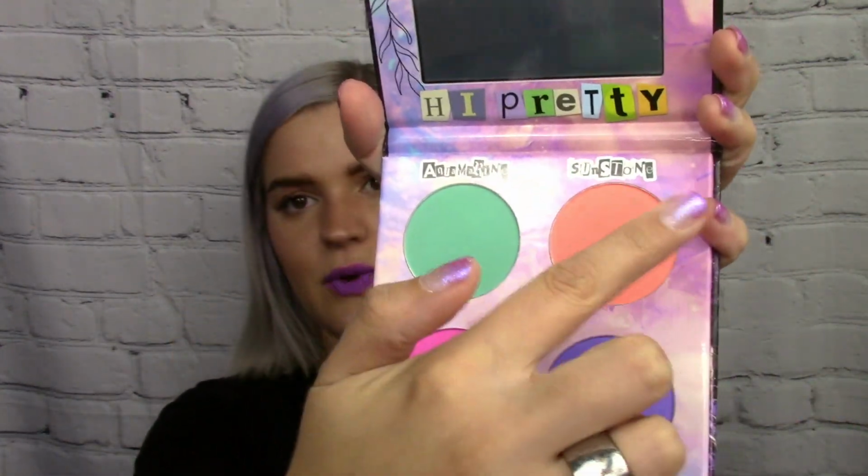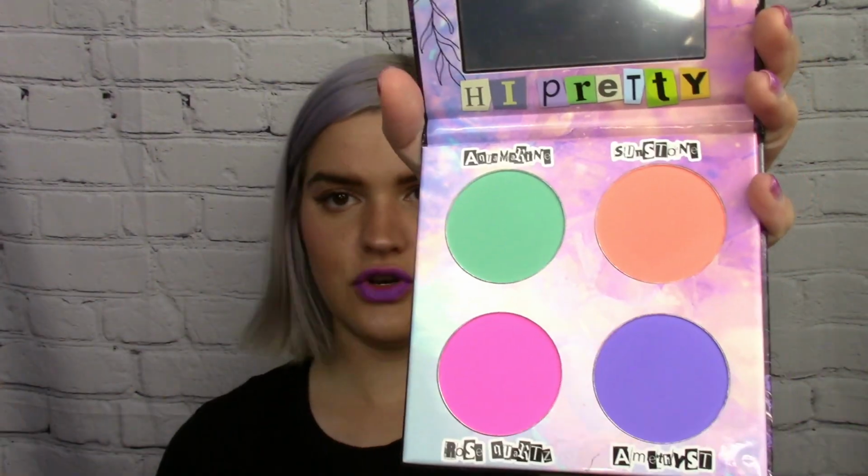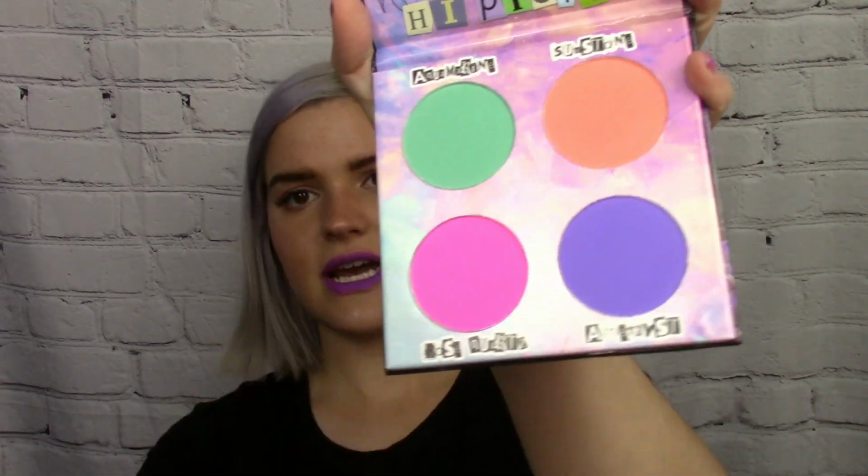I know they're loud colors, right? But I will definitely wear orange blush. I have no issues with that. I will wear this kind of pinky blush. It's kind of what I'm wearing today. It doesn't look that bright. It looks brighter in the pan than it does on my face. At least that's how this is, the Palladio blush in Bayberry. And it looks like that in the pan.